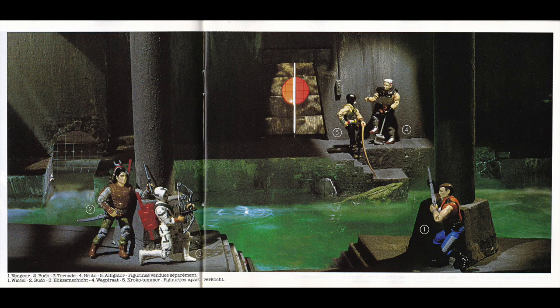It's a simple setup where they're using foam and the wire again, right? But they're running water through and then they get that green light coming through the water with that mist. They got the mist coming off the water. I'm trying to figure out how they did that. Did they drop dry ice into the water? Is it hot water? Is it steam? I don't know. But it's just sticking to the top of the water, like it would in that kind of environment.